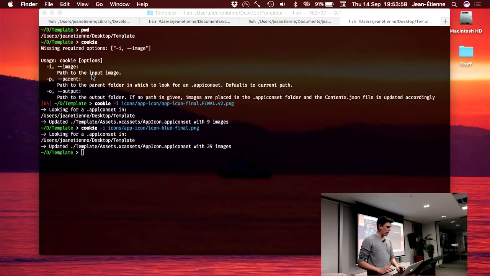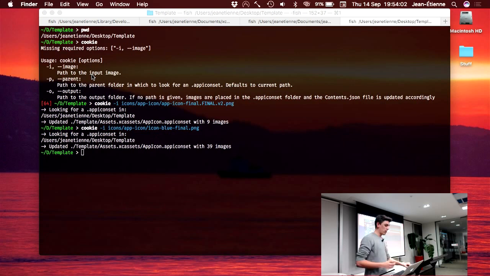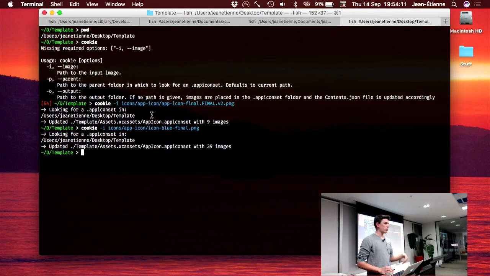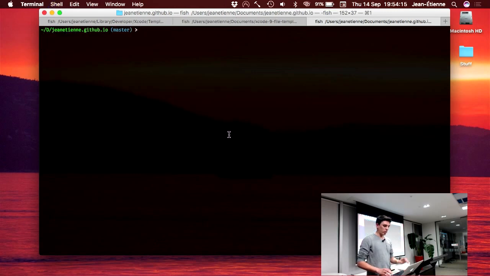That was the first part of the things I wanted to show you, one of the tools that I've used and has saved me. I wrote that 2 months ago, and it's already saved me probably a few hours, because sometimes I just want to try different icons, and if I had to cut them all the time, that would be annoying.